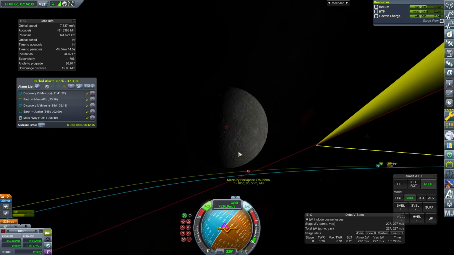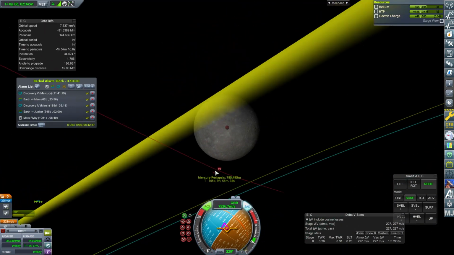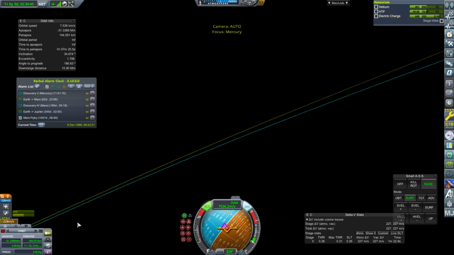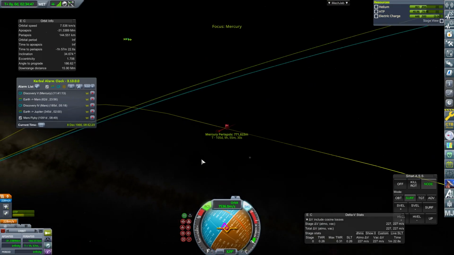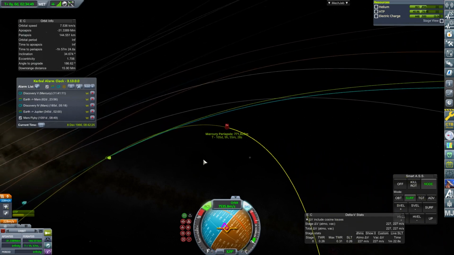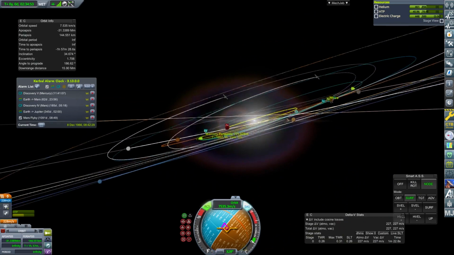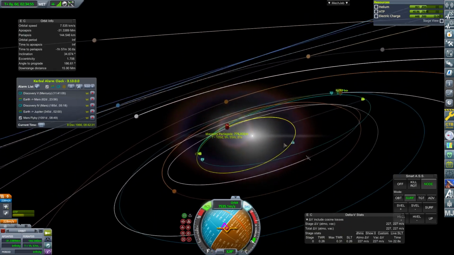These are new experiments. We've got a brand new set of experiments on this. This is going to be polar. Now, I think this is going to kick it pretty much out of the sphere of influence of Mercury. I don't think we'll ever get another encounter with it because of the high angle that it's going to end up at, which is, let's have a look.